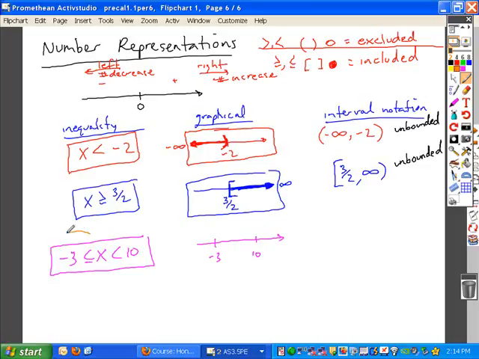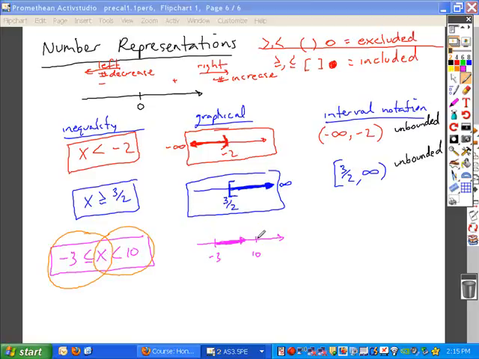So if we look at this first interval, x is greater than or equal to -3. So that represents the set that's to the right of -3. So you're highlighting everything to the right of -3. You would then look at the second interval set. X is also less than 10. So x is less than 10 is indicated by the value 10. Less than means to the left of. So everything to the left of 10 would be in your interval set. So all the overlapping pieces would be your solution.